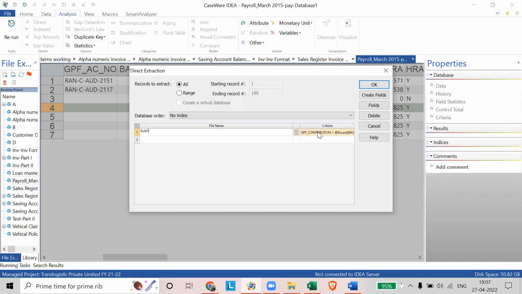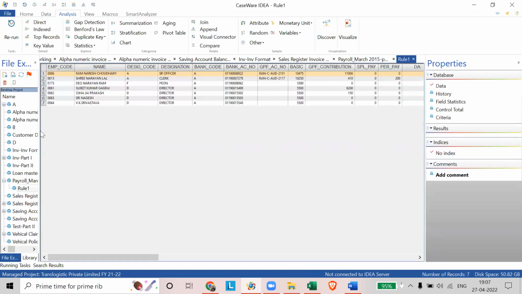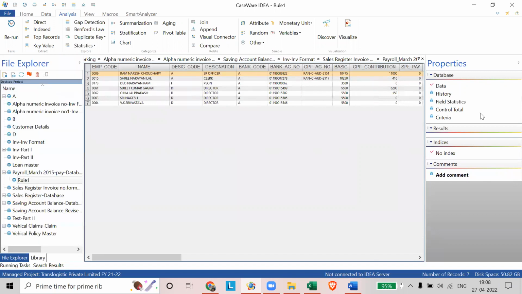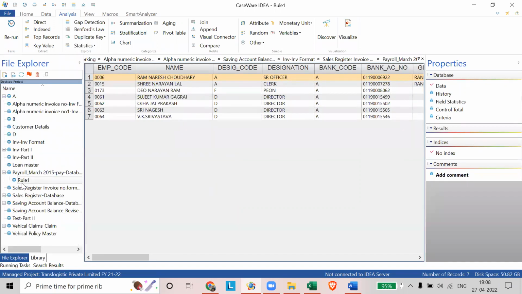Which formula? The formula is written over here. So rule number 1 means non-compliance is to rule number 1. Then I say OK. See, a new file is created with the 6 records. Rule number 1.